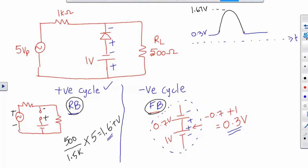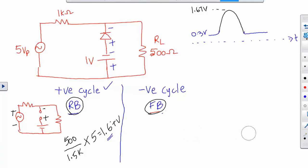But what do you think will happen for the negative cycle? That is where the diode is forward bias. What do you think the level of voltage would be? So you said negative 1 point something. So this is one result. I've said it goes to negative 1.7. So the other one, positive number, negative this one. So are you going to get negative 1.7?